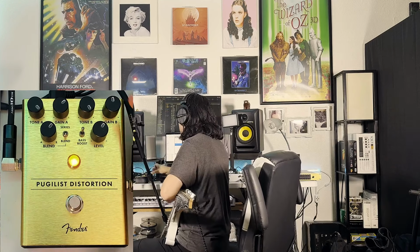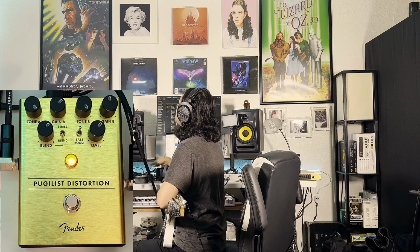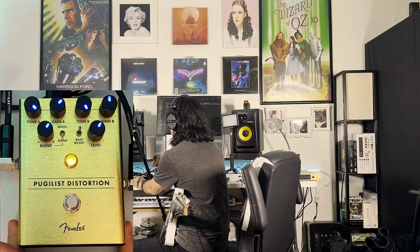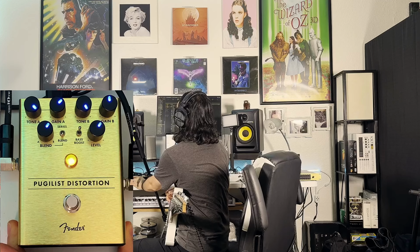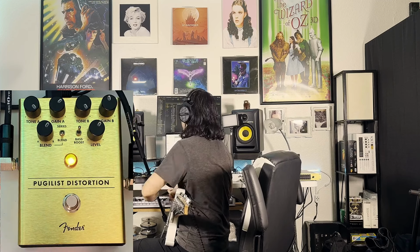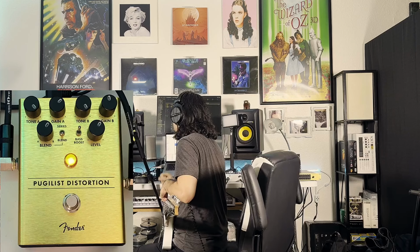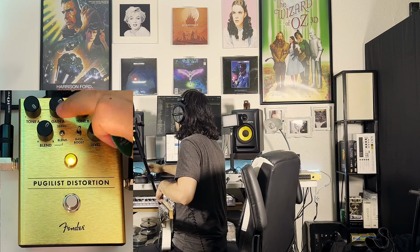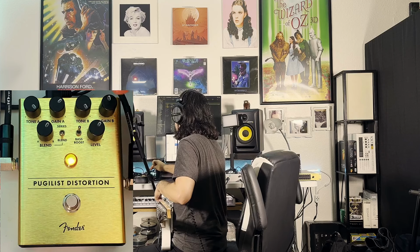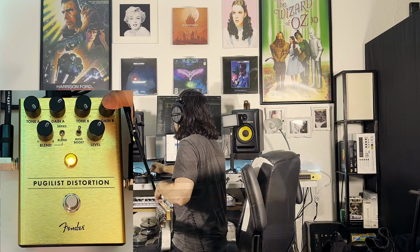You don't have to take it apart. That's really cool, I find. And it has these cool LED lights. If you need them on, like you're on stage, or if you don't want it, turn it off. It's really versatile. Like I said, it has the more vintage mid-range kind of gain overdrive on channel A and channel B, a little bit more modern, a little more scoop sounding.